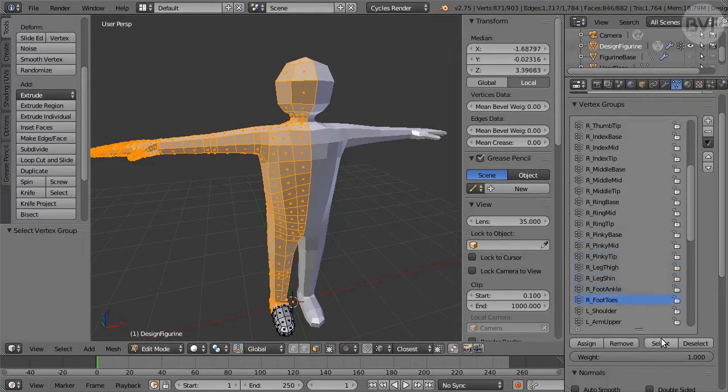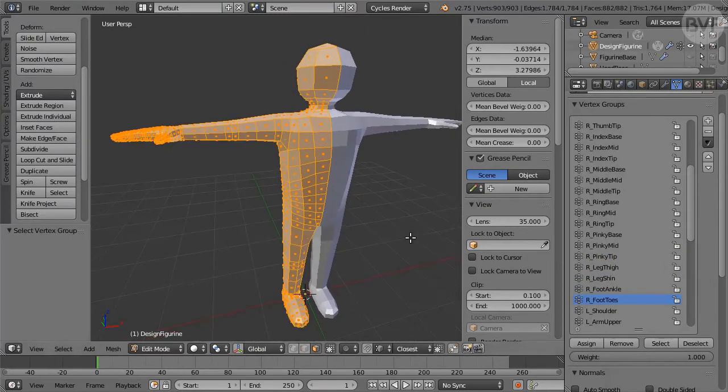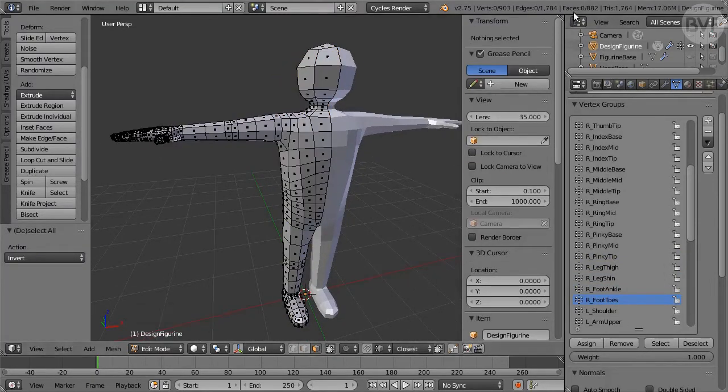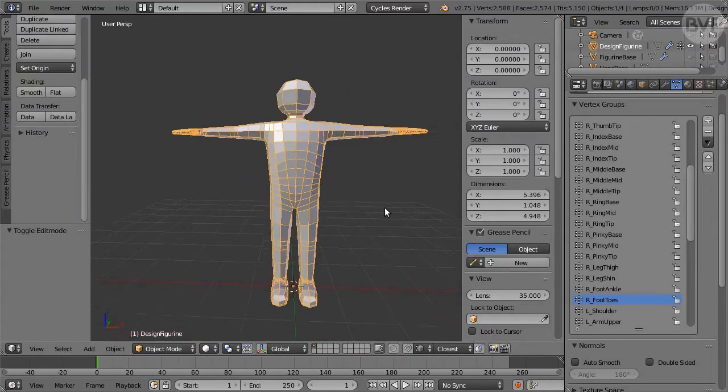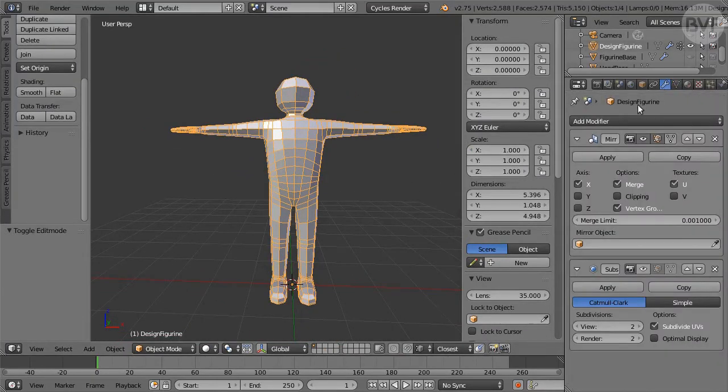Then press Ctrl I to invert the selection. No faces should be selected as shown in the info bar. That's a quick way to check for errors of omission. If you have misassigned faces, you will find out later and make corrections. Tab to Object Mode and apply the Mirror modifier.